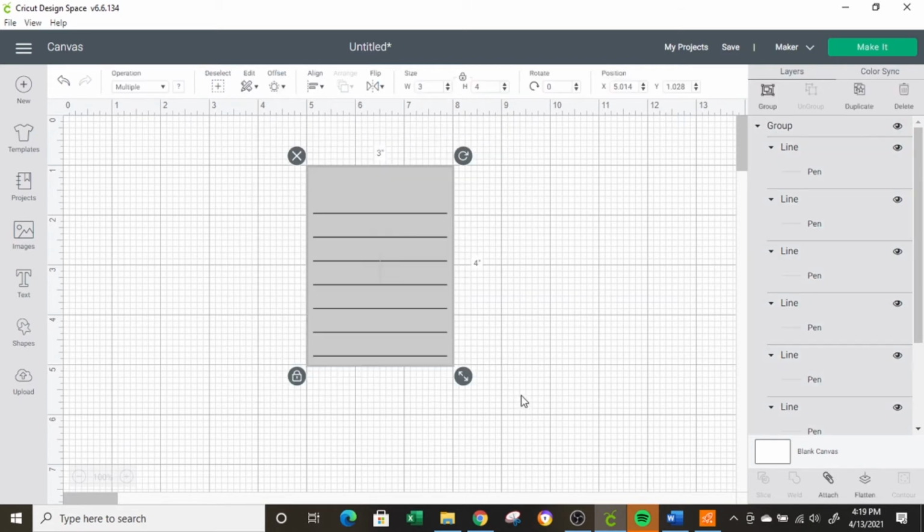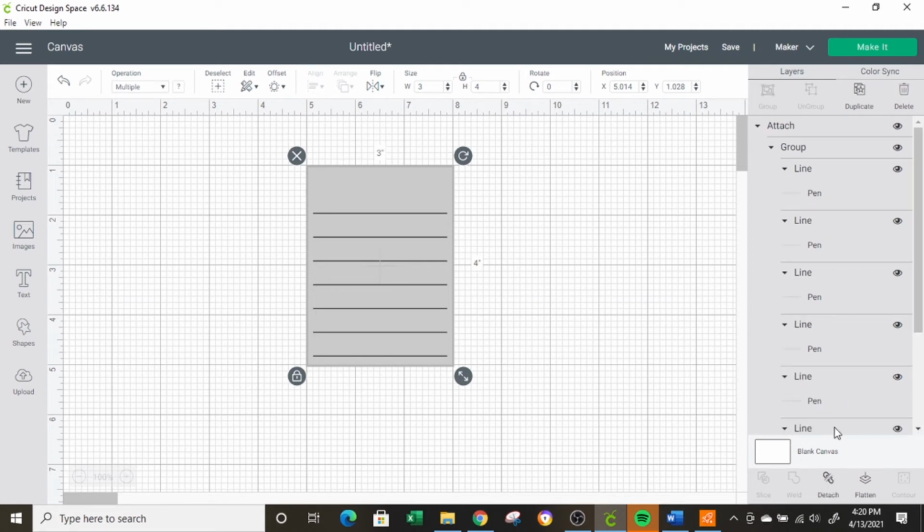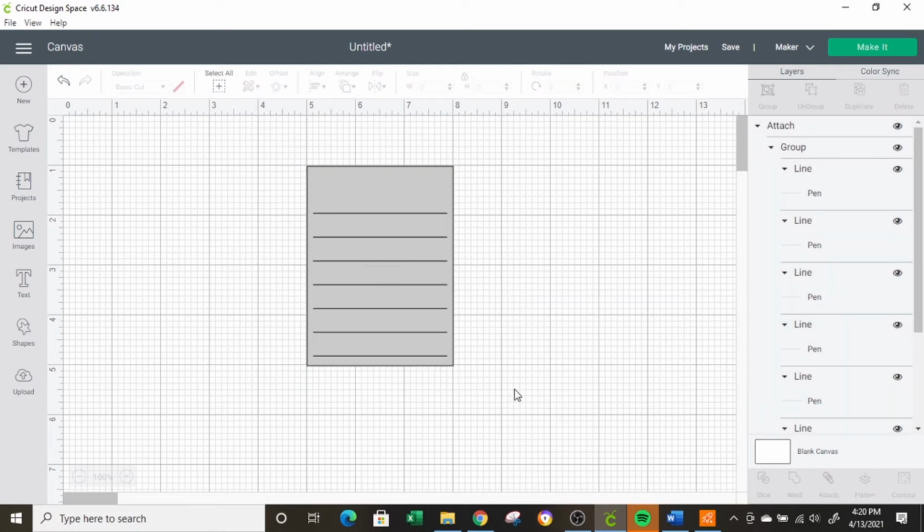One more time, select everything. Down here at the bottom of the layers panel, you see the little paper clip and it says attach. We want to attach it. So now we have the lines that are going to draw on our card and the card is going to be cut out. So there you have the first of the cards. That is your basic journaling card.